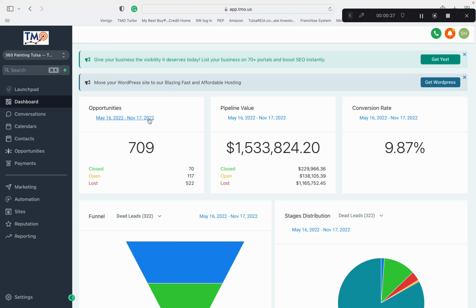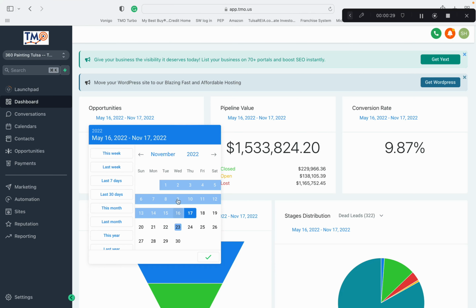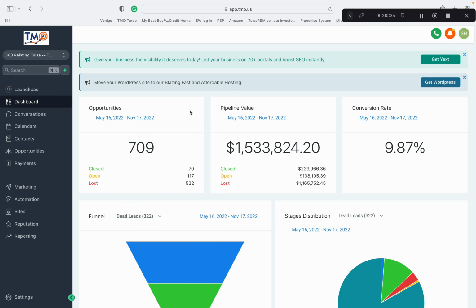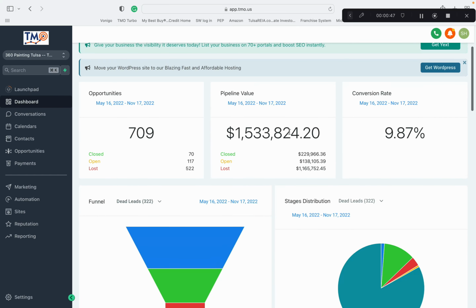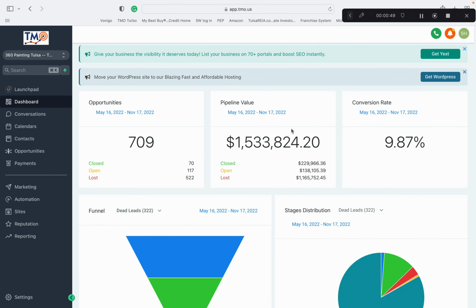It's really good. You can click this button here and go back and search at the click of a button: last year, last month. So it kind of helps you get data as you've used the system for a year versus last year, last month versus this month. So it'll help you understand what's going on in your system. Here we have the pipeline value, which helps you understand the value you have in your pipeline. Same thing, you can look at year to date or different times.